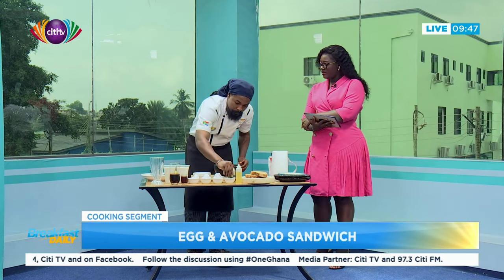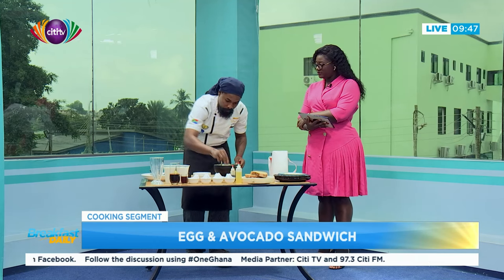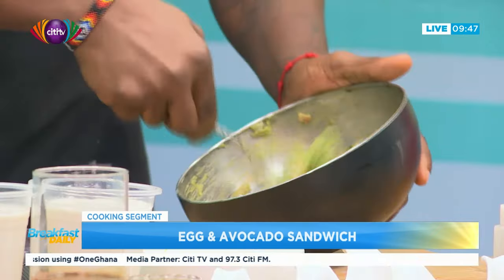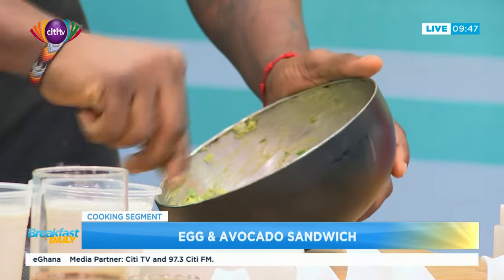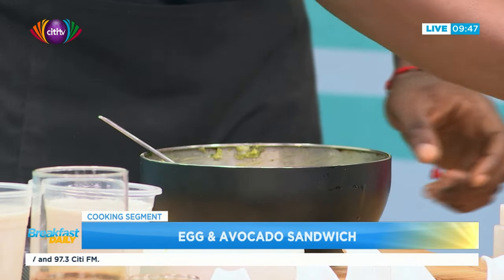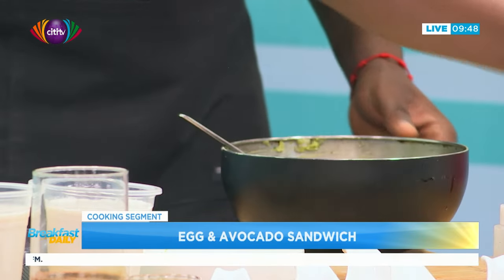So this is parsley. Most of the time you need to add your parsley to your avocado. What if I don't have parsley? Some people love to use mint. Mint. Yeah. So we have our bread here.